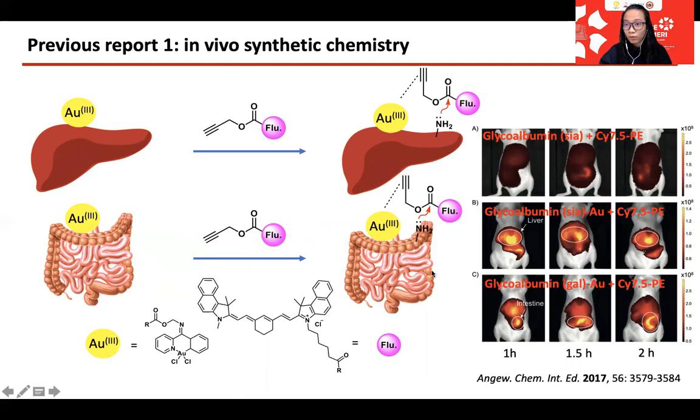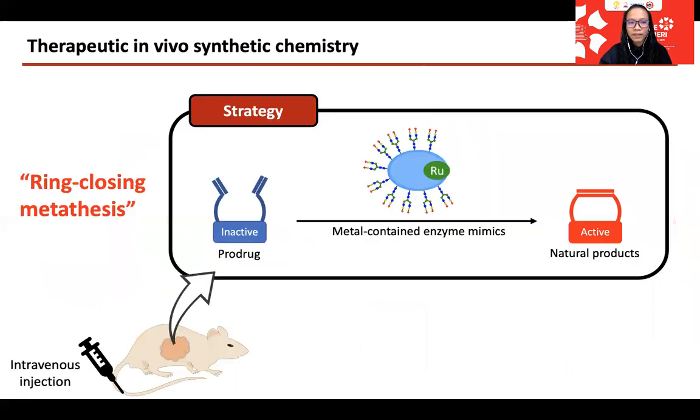And it's really promising for us. This result has been published in Angewandte Chemie International Edition in 2017. For more detail, you can go and check our paper. And now we want to improve our chemistry, not only by attaching a side chain to the amine moiety, but in this case, we want to do another reaction, the so-called ring closing metathesis reaction.